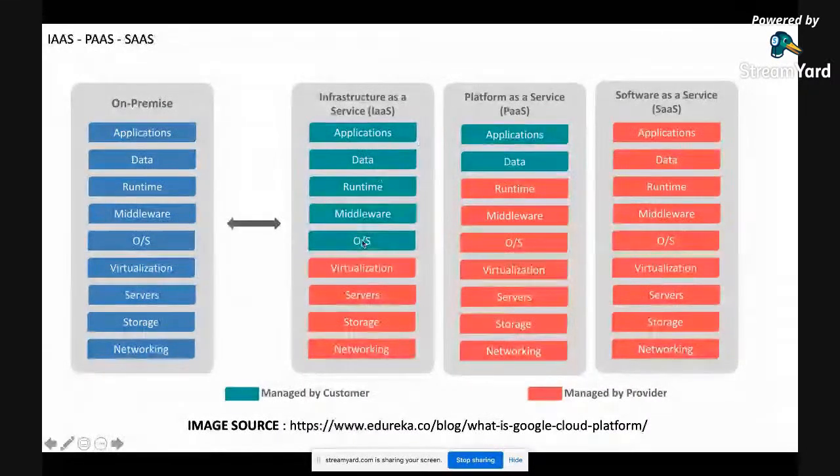So the operating system is in my complete control, the middleware of my application, the runtime environment, the data, the database that I will be installing and storing on it. All of this, including the applications, writing the application, managing and maintaining the application, all of this is something which I will be controlling. And the same is applicable when it comes to security also, availability also.